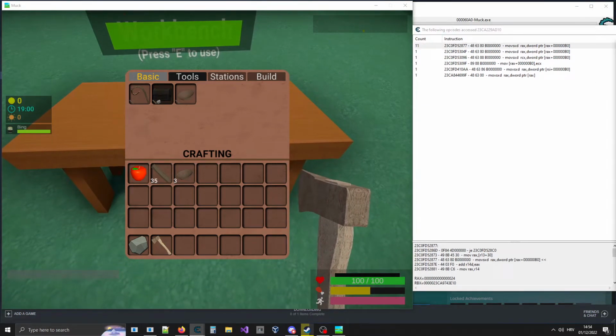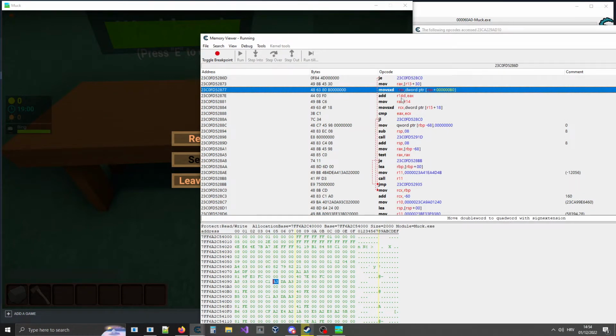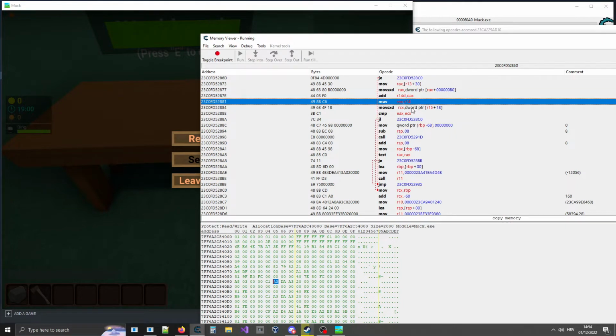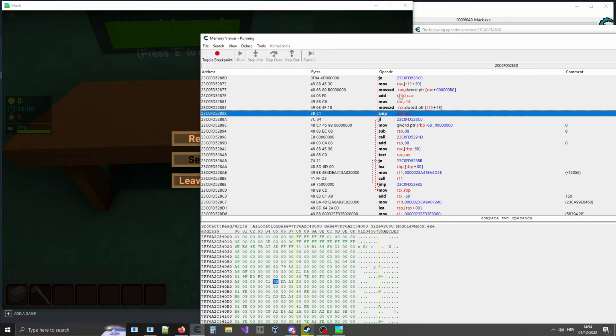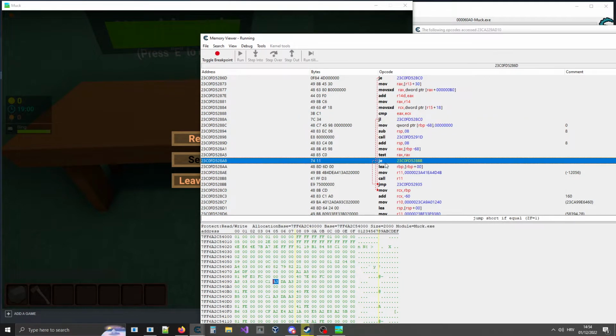And we want to examine the code around it. We can see it loads the value of our resources into RAX, and then it adds it with R14, and moves it into R14. Then it moves the calculation back into RAX, and it's also being put into R14. After that, it is comparing EAX, which is our resources, with ECX. So this might be the check that we need to patch out or jump out, depending on the branch. And then later there is some other code.